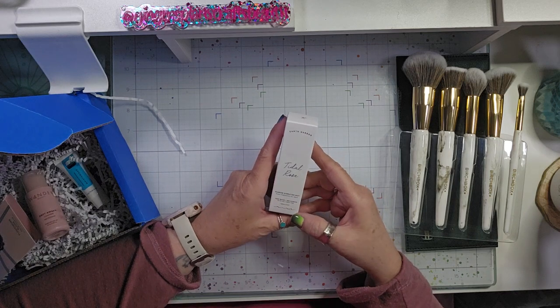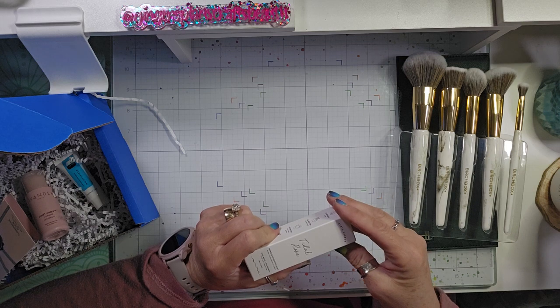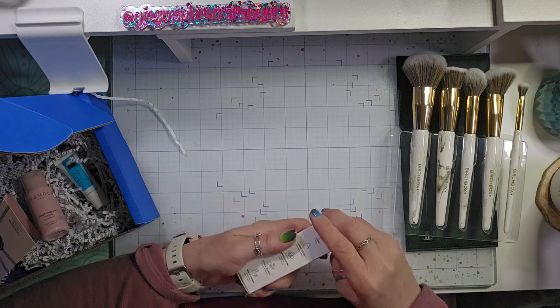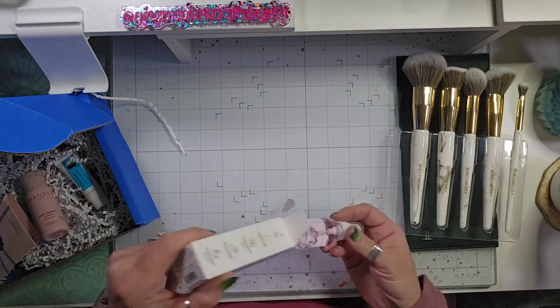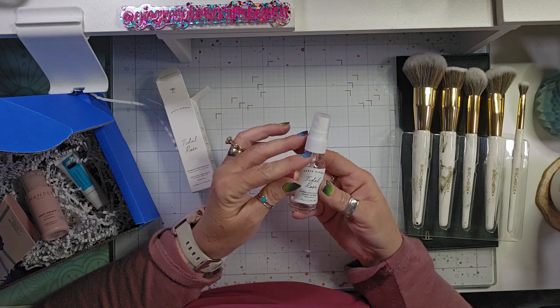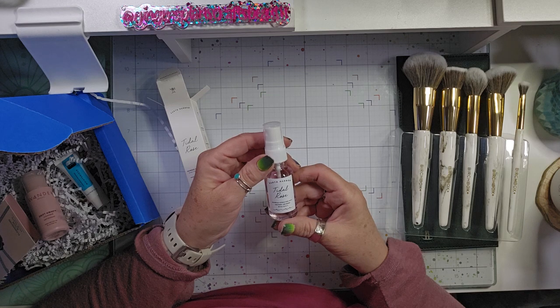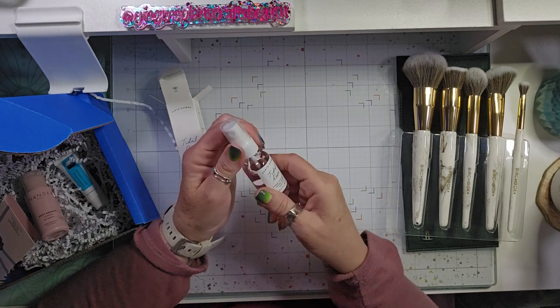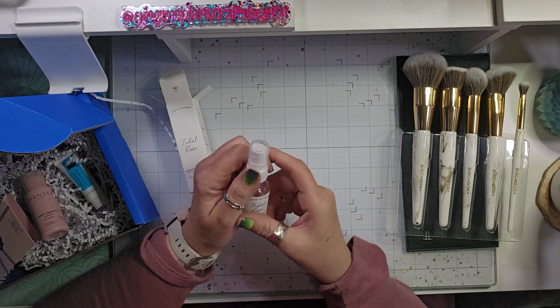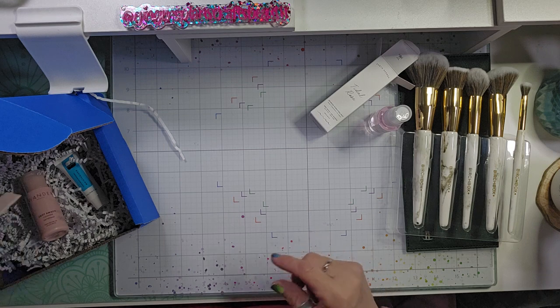This is Tidal Rose Seaweed Hydration Mist, and it's like a rose water. Red seaweed. It's vegan, allergy tested, carbon neutral, ethically sourced, woman owned. I guess it's probably just to spritz your face and freshen up. Anybody use seaweed hydration mist? I like my makeup to have a matte finish. I don't like a shiny finish, so I don't know if I need moisturizer. I don't know if I'll use this or not, but we'll see. Otherwise, I will send it to my daughter.